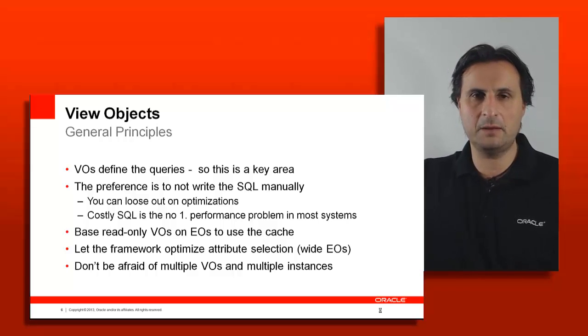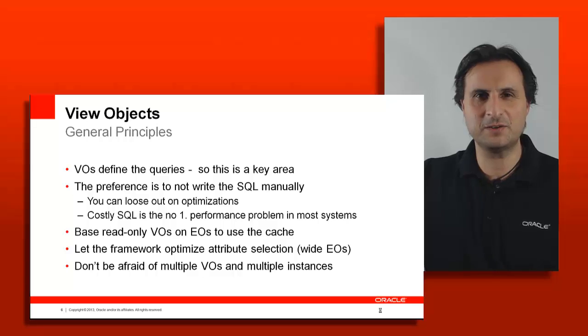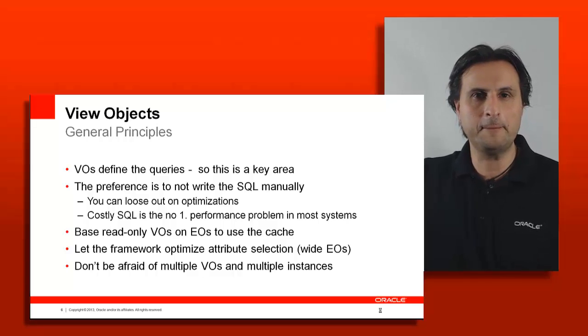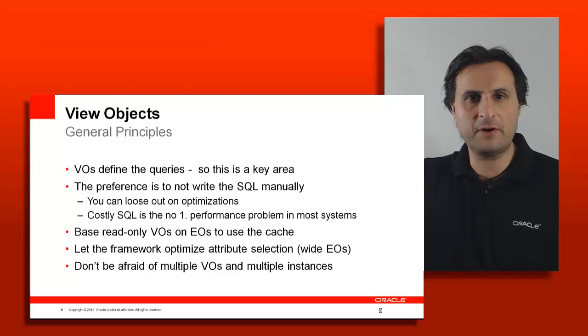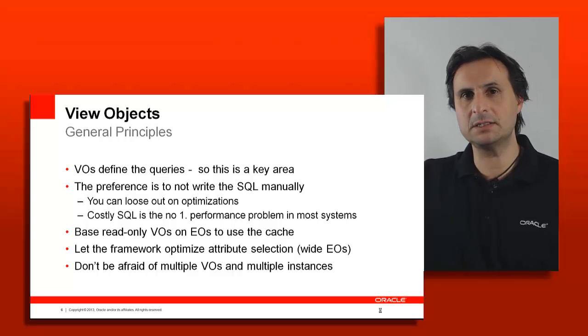In the past, and I'm talking about the long past, so before 10.1.3 probably, our recommendation was not to have a read-only view object based on the entity cache. Now the framework has been optimized, and for that reason you can optimize your application and use entities for read-only queries as well. So let the framework really optimize your query performance.